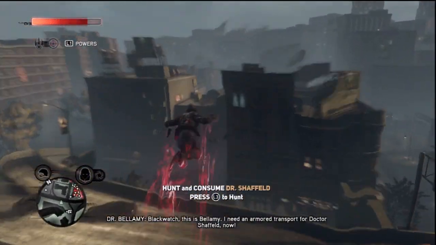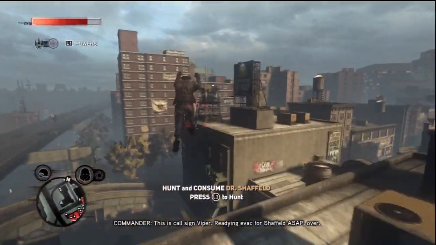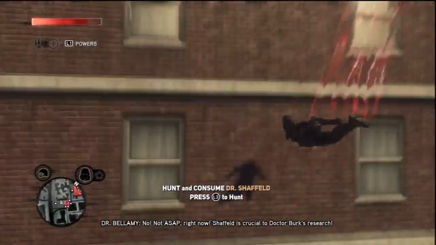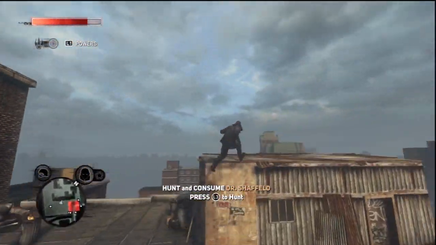Blackwatch, this is Bellamy. I need an armored transport for Dr. Shaffeld now. This is a call for an evac for Shaffeld ASAP, over. No, not ASAP, right now. Shaffeld is crucial to Dr. Burke's research. Roger. I'm gonna get him. ASAP.